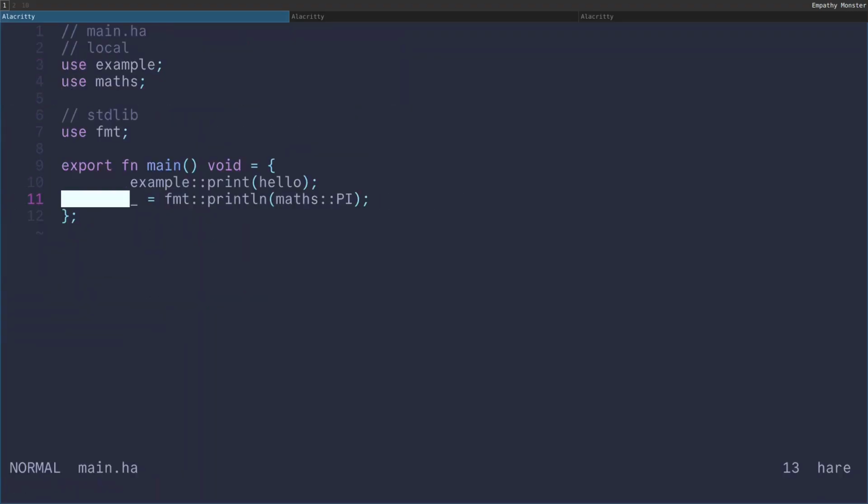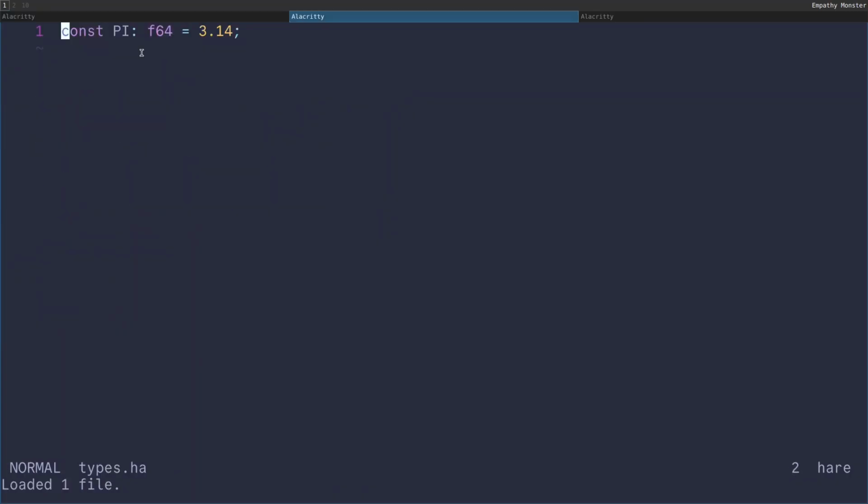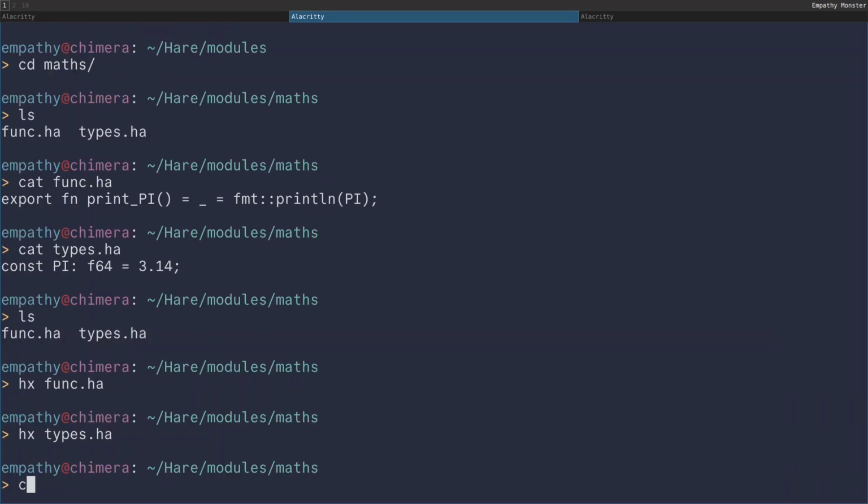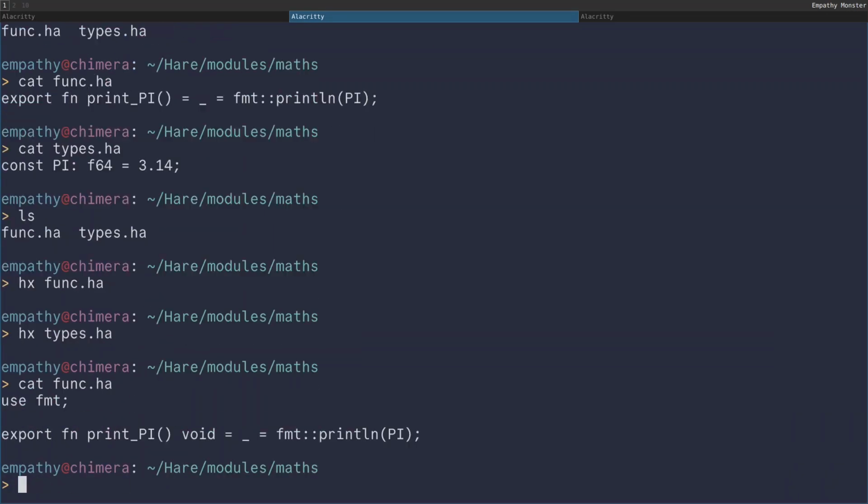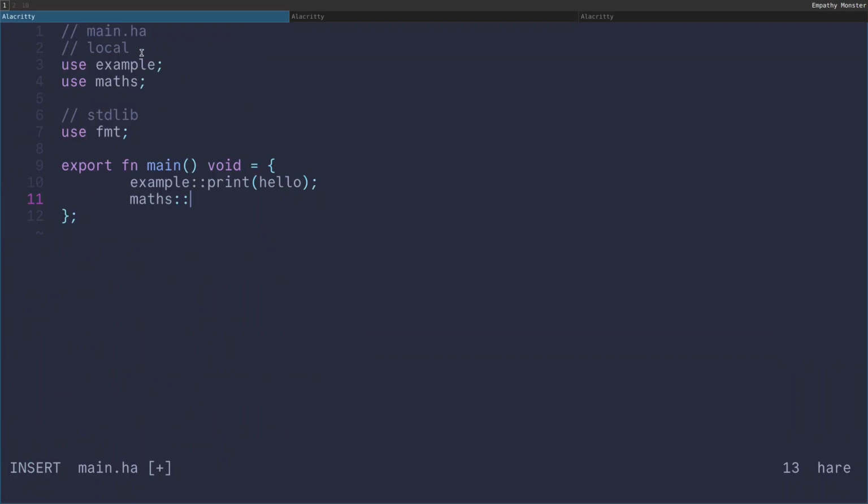That's all we can do with this value. So what we have to do is call maths, and it's called print pi. So you would say maths, you prefix it, print pi, and then you call this function. I don't have to pass anything in. You see I've removed maths pi because it's a value that we cannot access. It's private to that module.